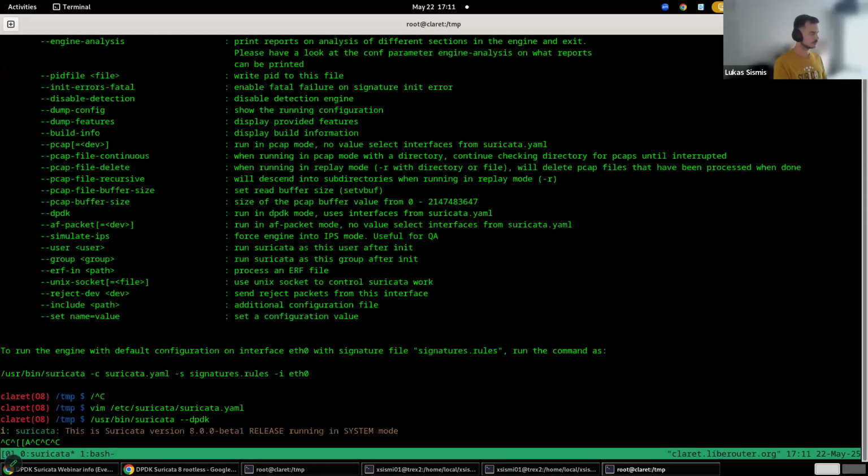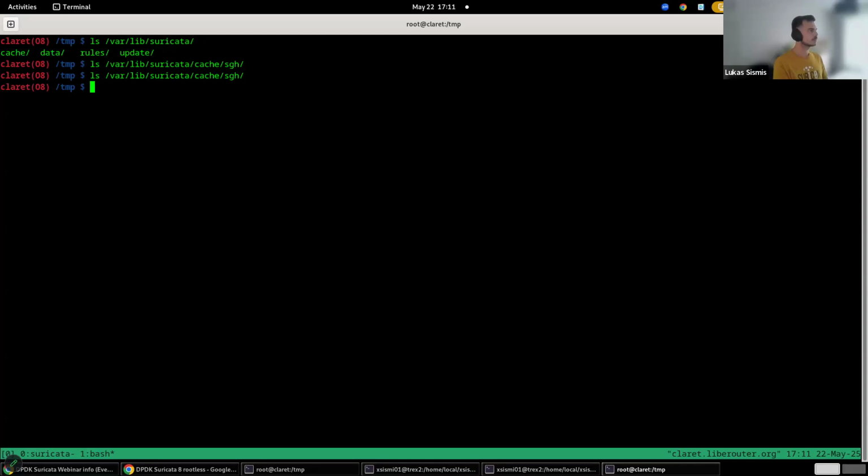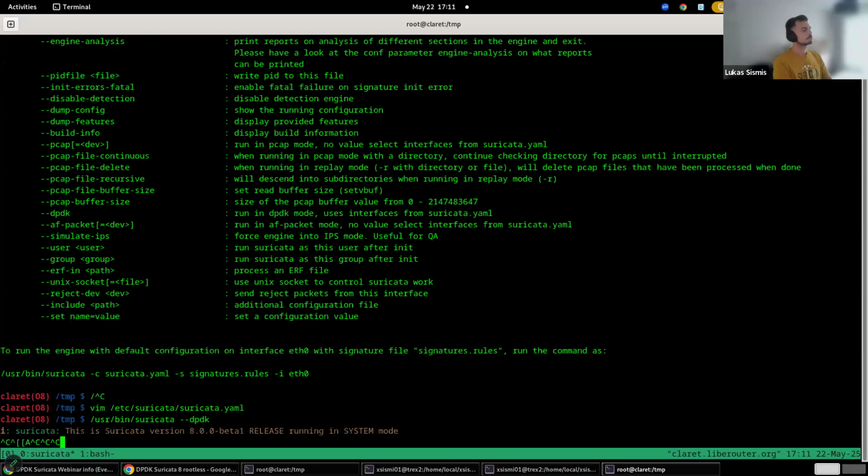I need to wait a little. Yeah, that's why this feature is really useful to have, as the startup times can be pretty long. I previously measured it.